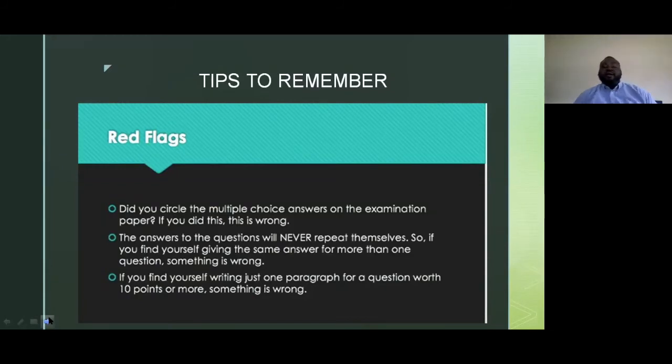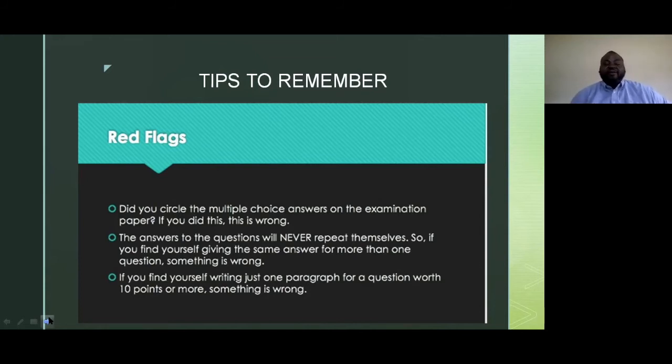Okay? Next, the answers to the questions will never repeat themselves. So if you find yourself giving the same answer for more than one question, something is wrong. This goes to understanding what the question is asking you, which is why the first step in approaching this paper is to read the questions and highlight needed content, because you would know what the question is requiring and would not repeat information. Each question has its very own specific set of content. So if you find repetitive information, then you may have misinterpreted something somewhere.